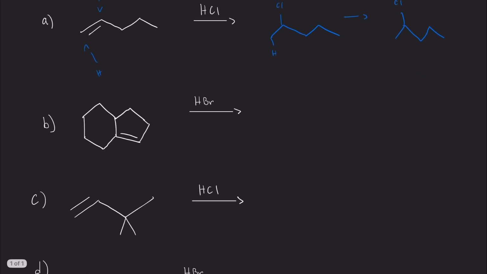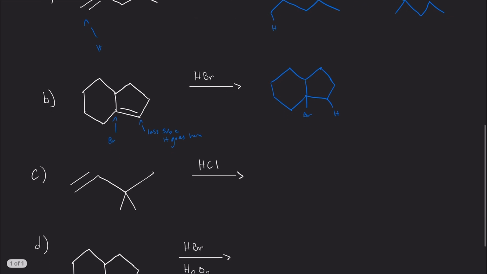Now in this example, it's HBr, no peroxide, so we're doing the Markovnikov. And so we have the less substituted here, so our H will go there. And here we have the more substituted, so our Br will go here. So our final product will look something like this. Br will attach here, and our H will attach here. And once again, you don't have to show the H, but I'm just showing it for clarification.